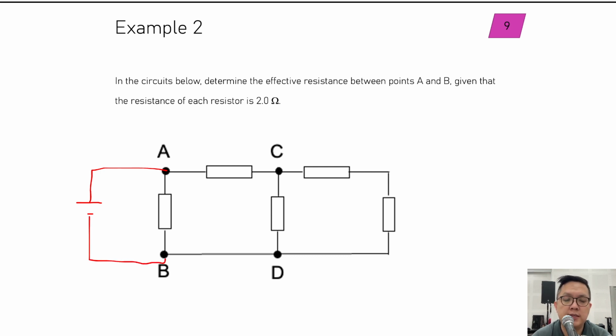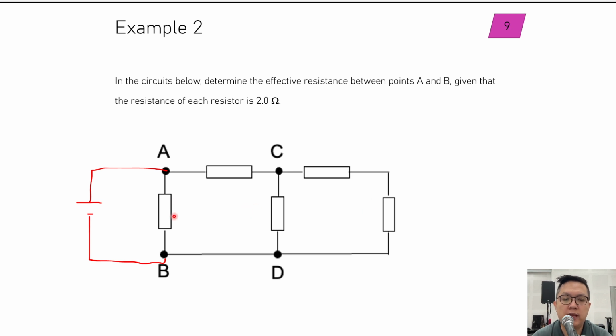Right, but of course A and B is in series with this, and then this is probably in parallel, and then you'll get a bit confused here, right? So we need to have some strategy when we are doing this. Okay, so let's just talk about what you can do. The trick is to always start from the furthest branch from where you want to measure your PD.